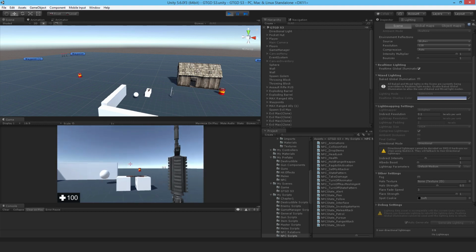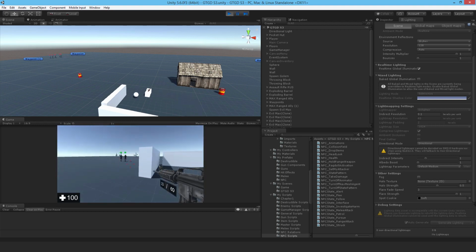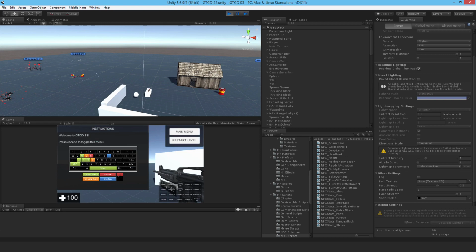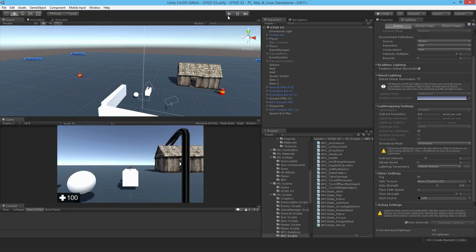Alright, let's see. Hey, where did those guys go? Oh, they're already shooting at the golems. And, yep, it's really all okay. So all done. I'll just save that, and that's it.